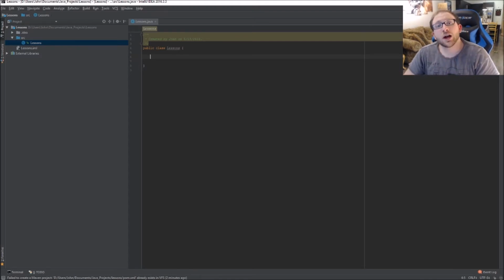So first, commenting. In Java and other programming languages, there are ways to make notes to yourself or other programmers if you're working in a multi-person project or team. Sometimes if you have 1,000 lines or more, it's hard to keep track of things. You might need to make a note to yourself, or if you're working on something and you want to let someone else know what you've done, you might make a comment in the area.